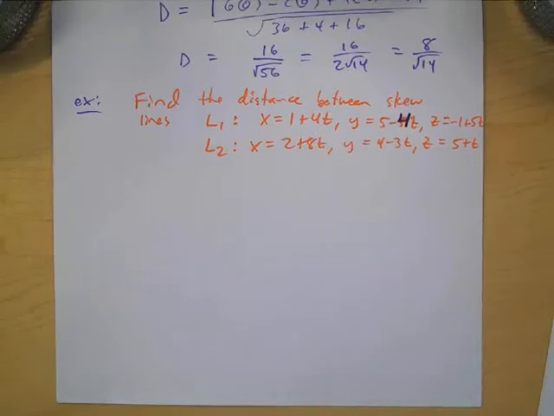Okay. Yes. I was thinking that since they're skew, there will be some point in which two of the coordinates are equal, a third one's different. So if you could find that point, then you have the point where the distance will be shortest because it's going to be like directly above it, and then you can just do point to line. So how would you find that point? You're right. You have to take away one of the parametrics. So it'd be like looking at it from like a bird's eye view, and then it'll look like two intersecting lines. I do know what you're saying. Absolutely. How do you find the coordinates then? Well, solve it. It's like a system.